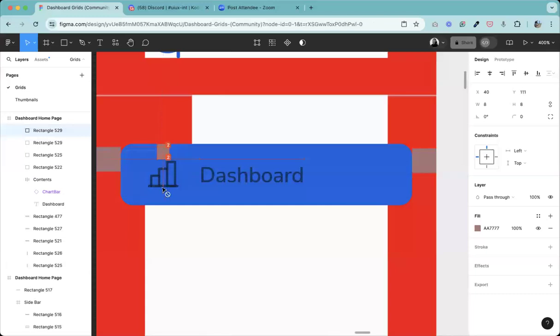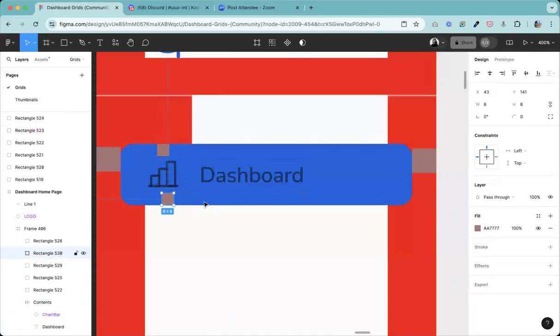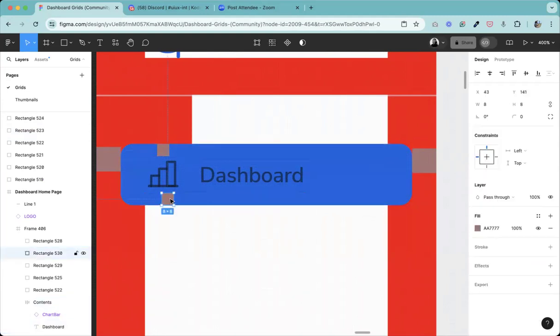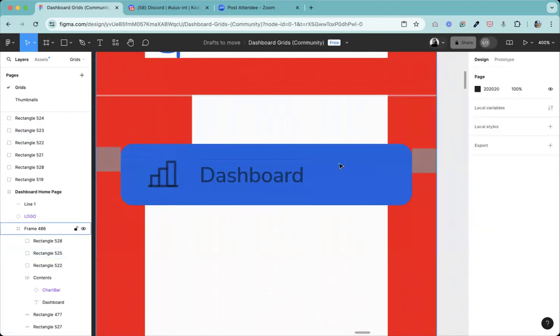Let me see. Okay, so you can see the side here. I'm holding down my alt. Whenever you're designing and you hold down your alt, you can see the spacing. So you can see here, this part here is 16, up and down is 8. I don't know if you are following so far. If you are following so far, say something in the chat section.